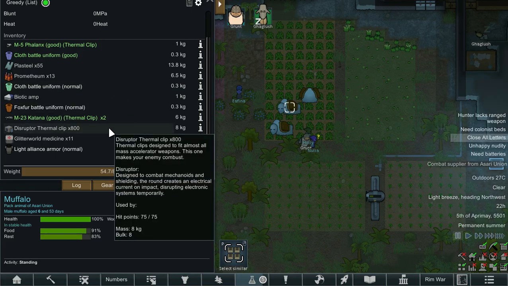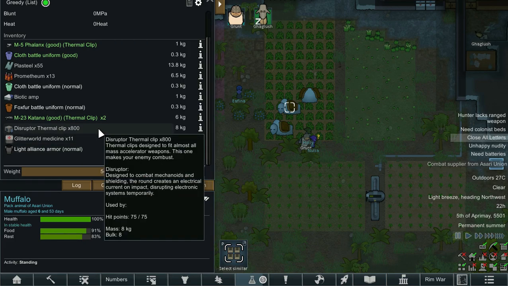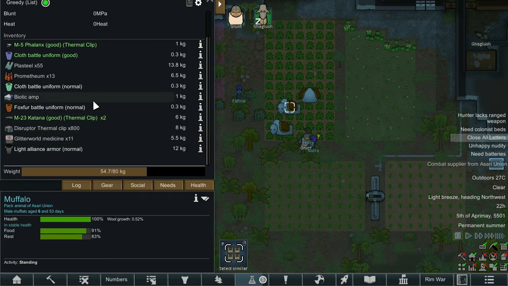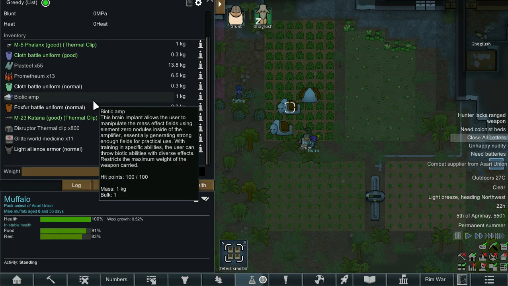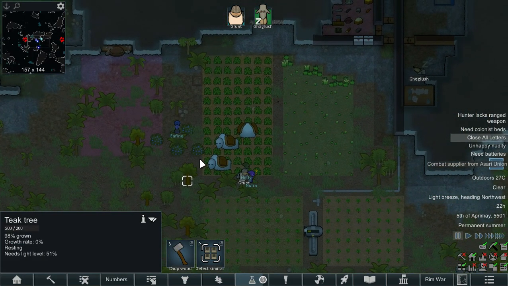This one has the shotguns, some armor, and the ammo. So this might be the better choice. And a bionic amp, which is, yet again, pretty awesome. This is Ironman, so if it goes wrong, this is game over.